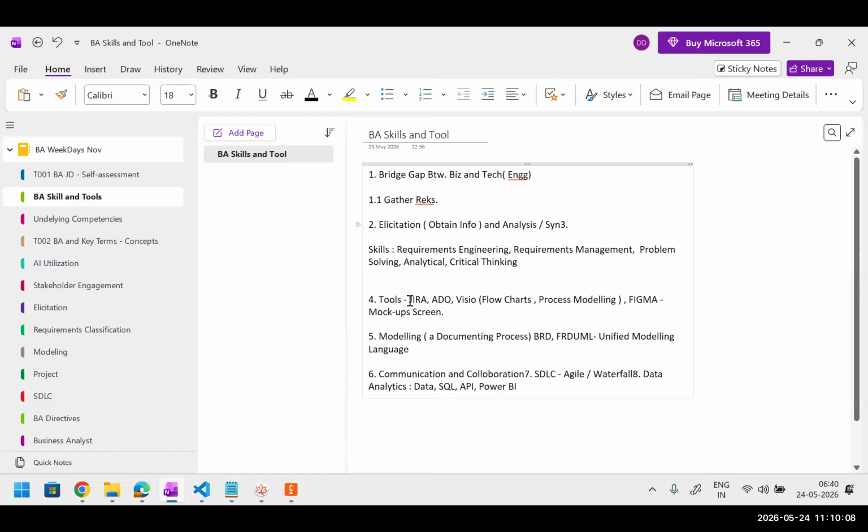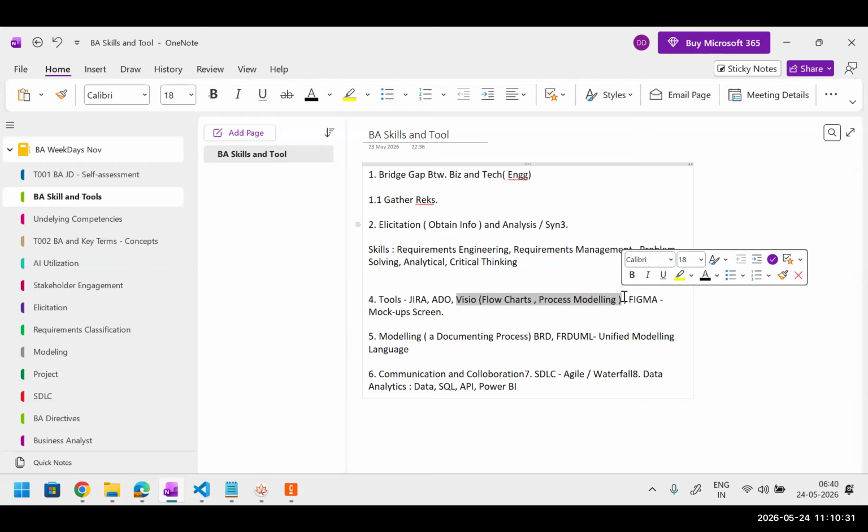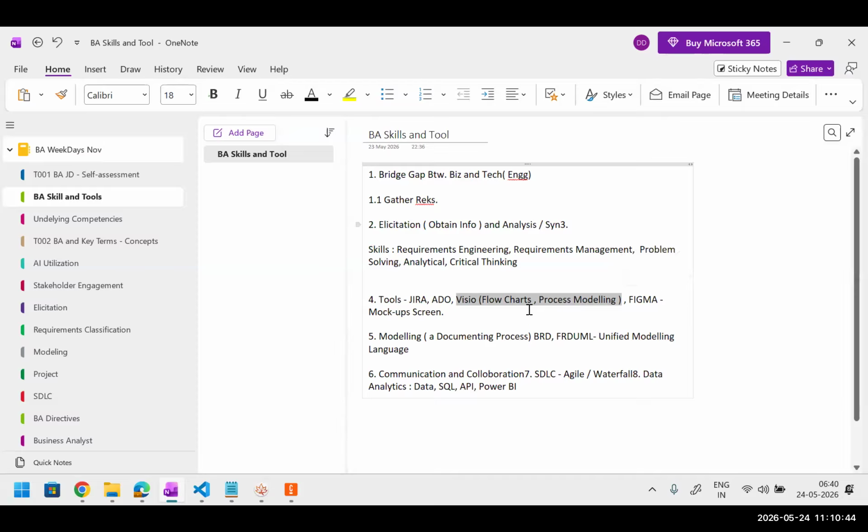And the tools side which we are talking about, Jira, ADO boards. Jira is a project management tool. These tools are project management tools. Visio is old school. Visio is a very popular Microsoft tool with which we can do some diagrams, like flowcharts, use case diagrams, class diagrams. Visio is very old. I have known Visio for the last 26, 27 years. In the very beginning we also used to use it, but a different version.